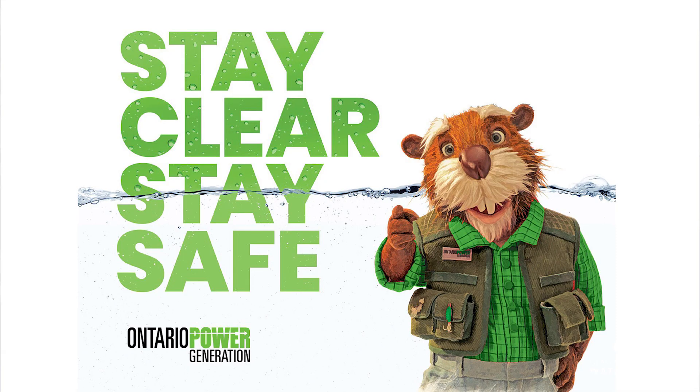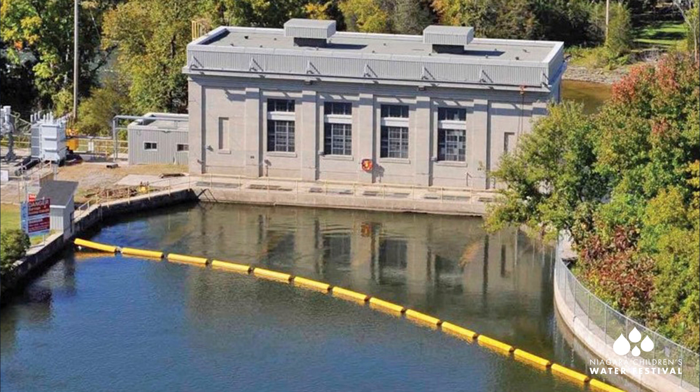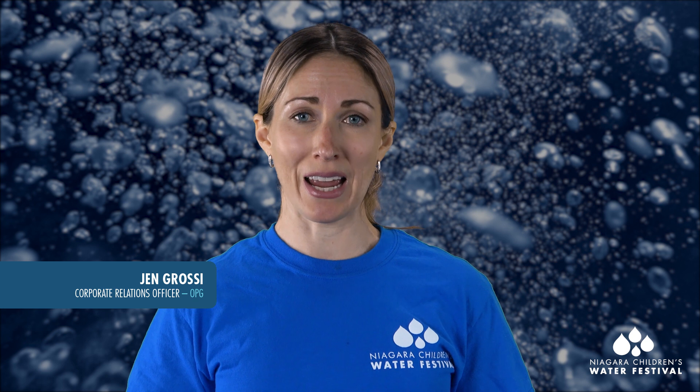A lot of what we talk about at Ontario Power Generation is water safety. While we make electricity and use water, it's very important for us to share a water safety message with everyone. We have signs and barriers — big booms, which look like big barrels connected with chains in the water — and buoys that look like big bubbles in the water, showing you where you can and cannot go. It's very important, especially if you're traveling up north this summer or you're in an area like St. Catharines where booms protect you from fast-flowing water, that you stay clear and stay safe, because these areas are not meant for swimming or recreation. If you see someone in those areas, pay attention to the signs and walk away as needed.